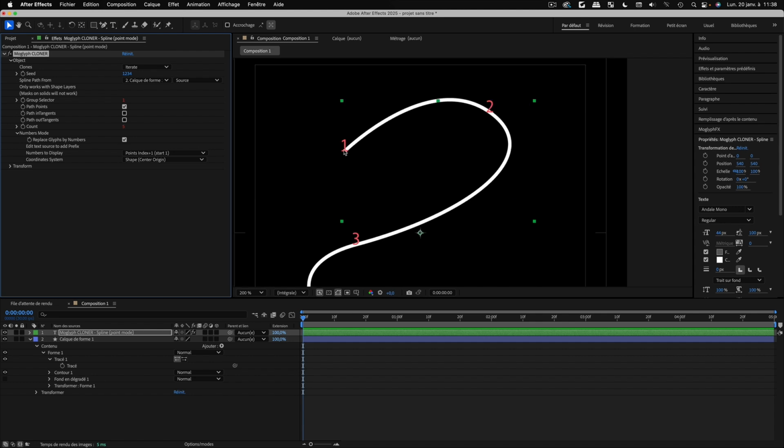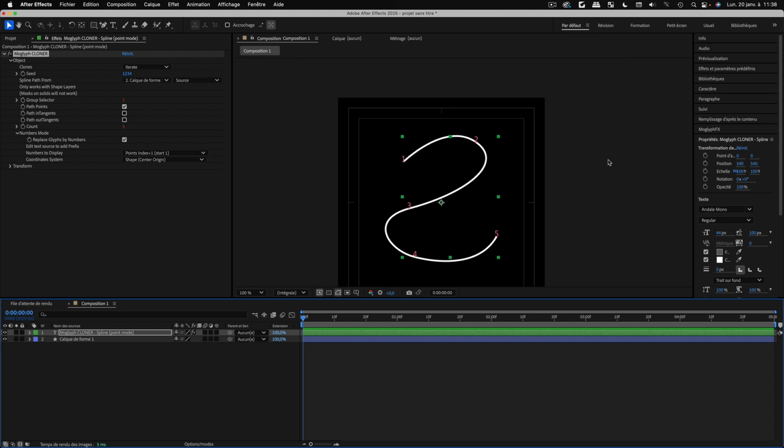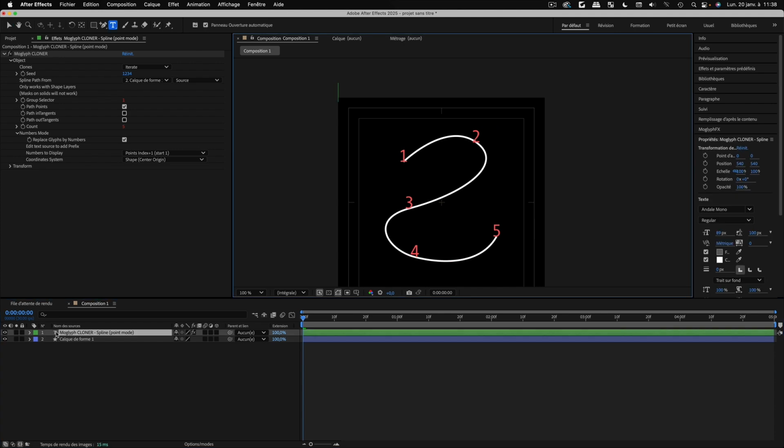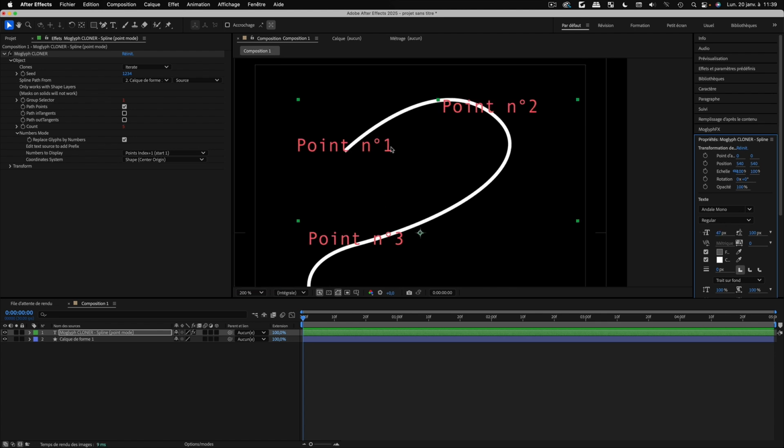And this is great because now you can double click on the text layer itself, because don't forget, MoglyphFX is all based on text layers. So if I double click and type maybe point number, as you can see, this is really convenient because you can now dynamically add a prefix to your numbers. And this is why I've offered this option index plus 1, because otherwise you would have point number 0, which isn't really human readable, except if you are a developer, right?